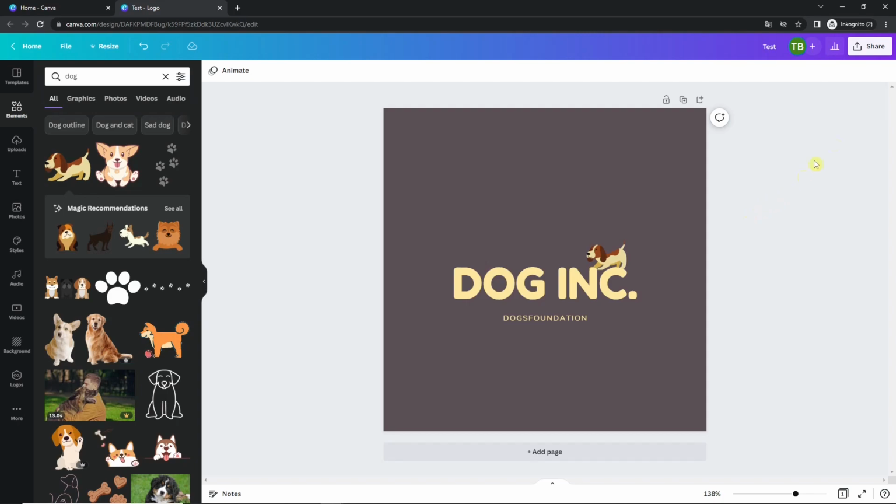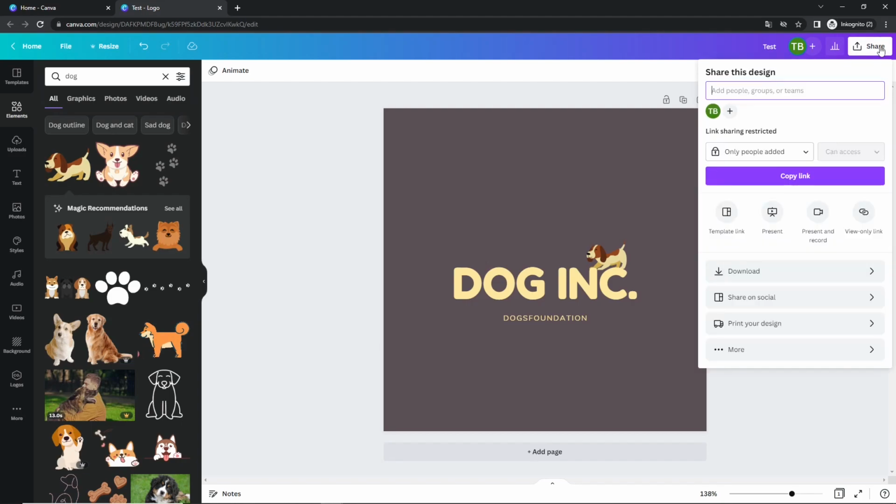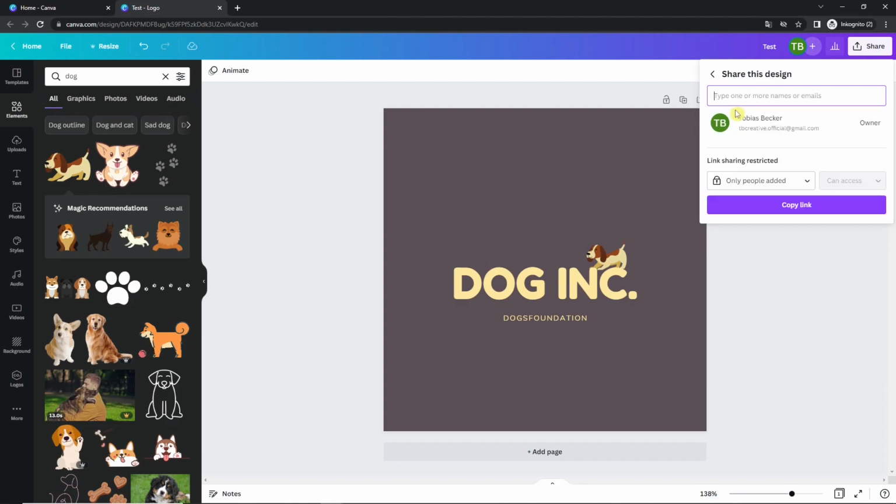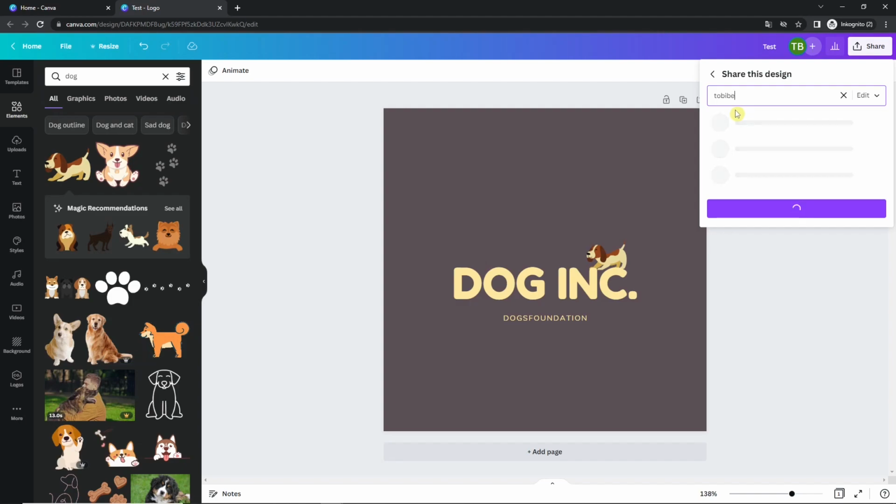For that, I can click on the share button on the top right corner, Share. And there I have different options. At first I can click on this plus to add some people or just write their name in there. So the team name or the person's name or their email address, click on plus. And now I can search for something like my second mail if I have it in here. So, and invite this person via mail.